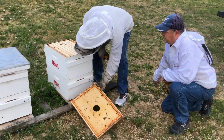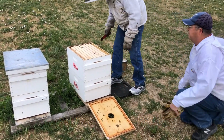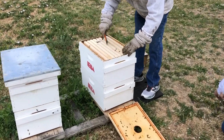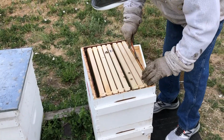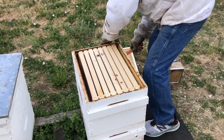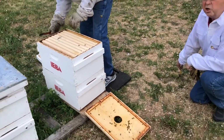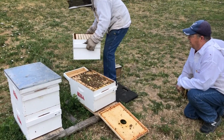Last week we had a second box on this hive. They had done nothing in that second box. And so we'll take a look. Look like anything? Nothing. Looks like they haven't done anything in the second box at all, but we got it on there in case the honey flow starts. We should have a little honey flow off of the locust trees around here. Now look at that.